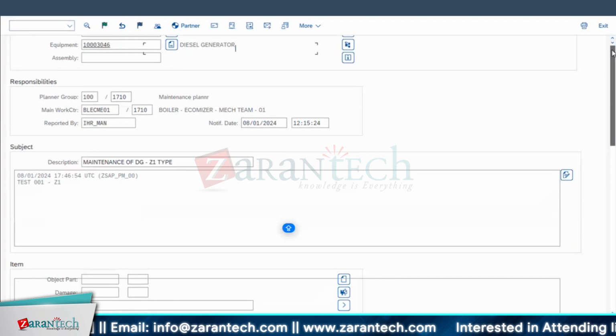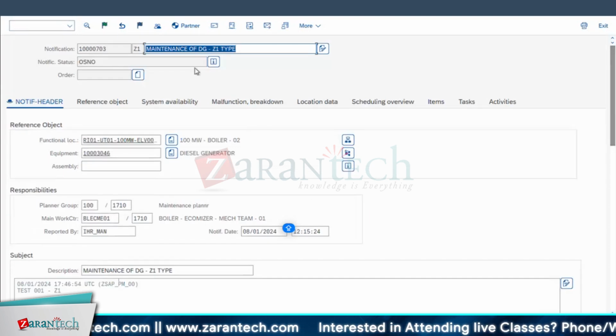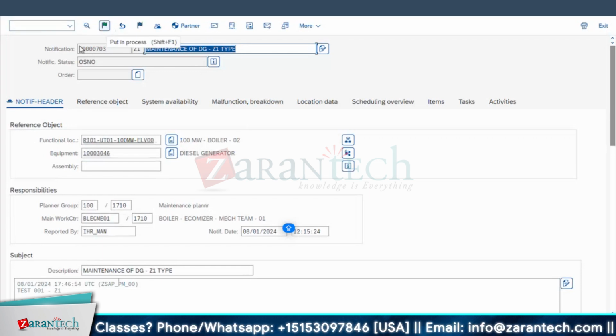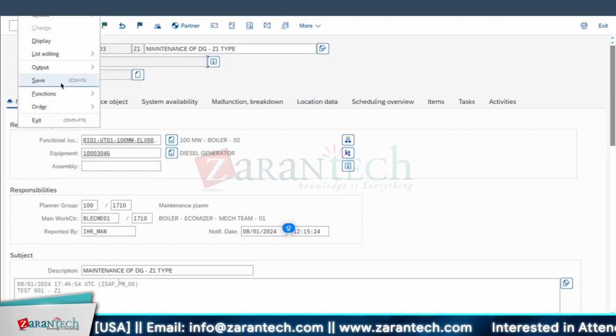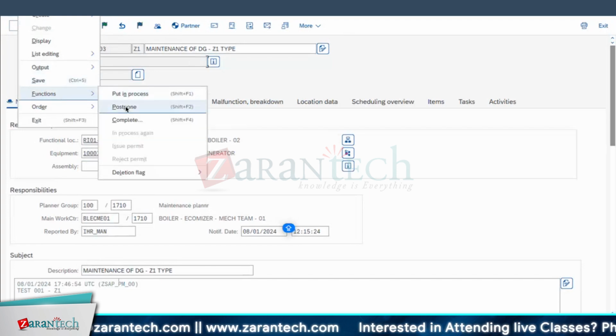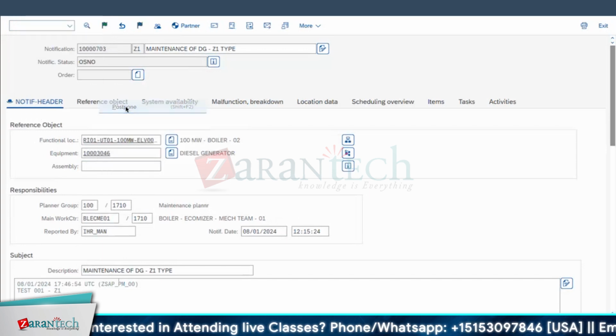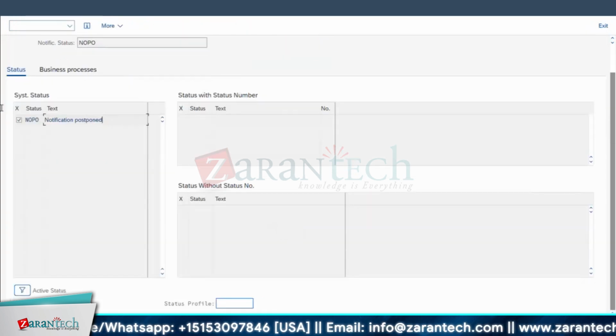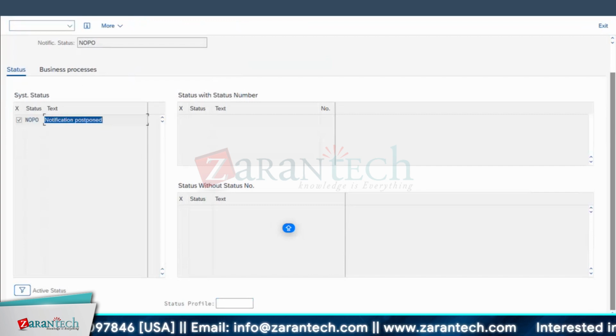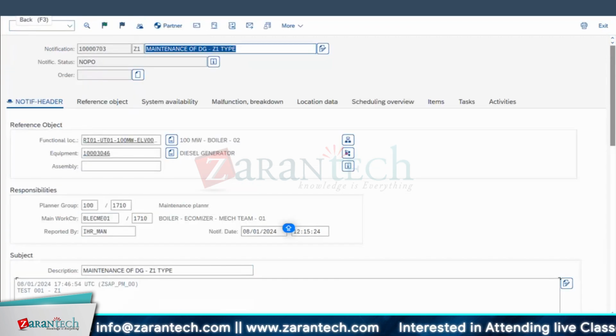Now the notification, for example, the technician will take a permission, meaning approval. He'll put this notification in process if he thinks it is valid. Or else I'll go for this notification. See, now there are functions, I can postpone it, meaning the user can postpone this. This is one of the options. Just postpone it. Earlier it was an outstanding notification, now the notification is just postponed. As a status, it will come as postponed notification. You can list it out, meaning the manager can list out.